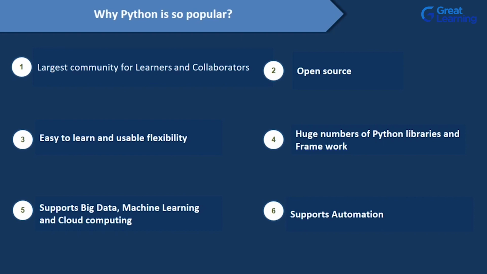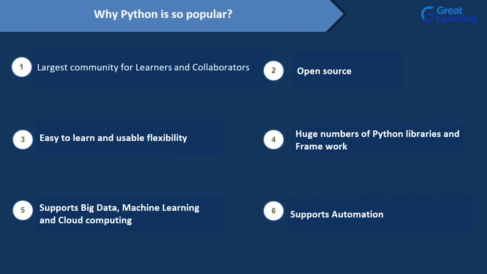Now Python is open source. You don't need to pay anything for Python. Then easy to learn and usable flexibility. We have talked about this earlier as well. Now comes the huge number of Python libraries. Yes, Python does have lots of libraries that you can use, and it will make your life easy. You don't need to do everything from scratch. And there are lots of frameworks also that we have.